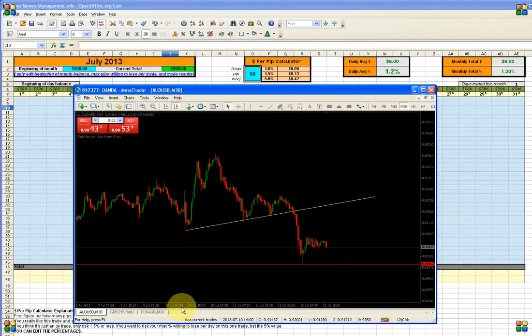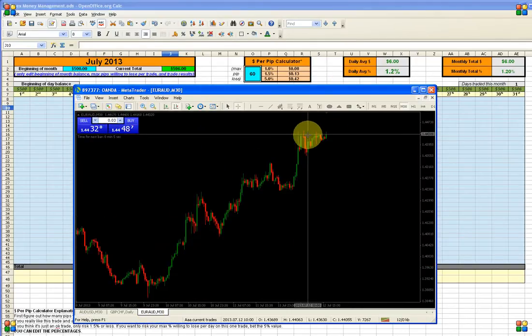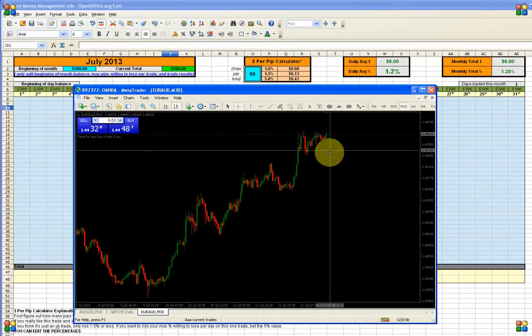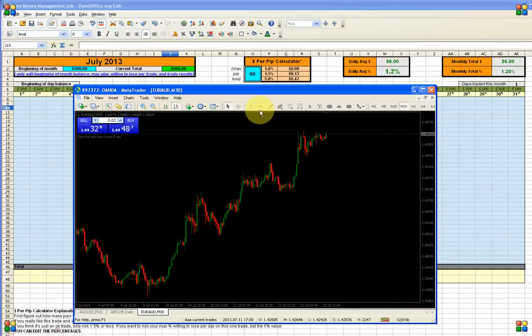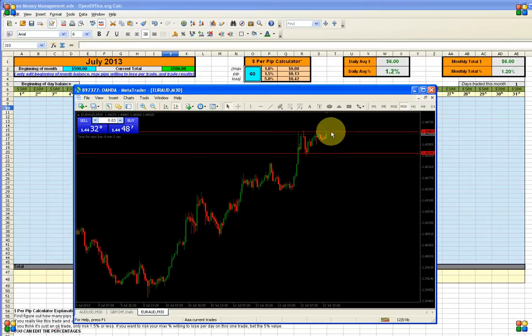Now let's say you're doing a much safer trade. It's consolidating up here. You think it might break down and come to either that resistance line or that support line or this resistance line. So we're going to say, I don't care. We're going to take profit either here or there. We'll just shoot for here right now. But what you're willing to lose is going to be pretty minimal on this consolidation. I don't think it's going to break this line. I think it's going to come down is what I would say on this trade.